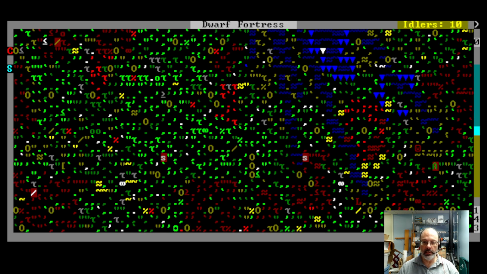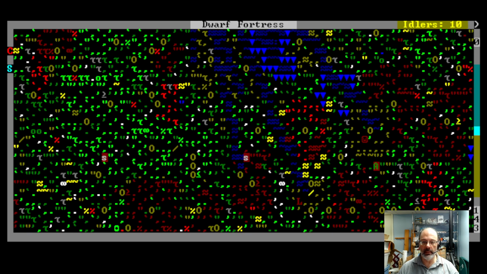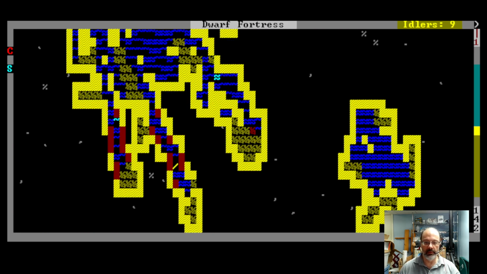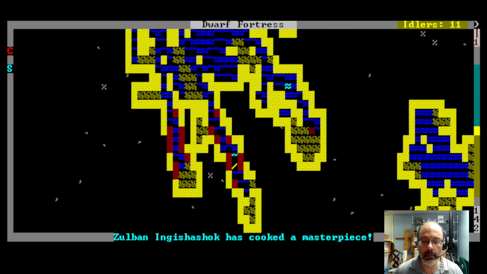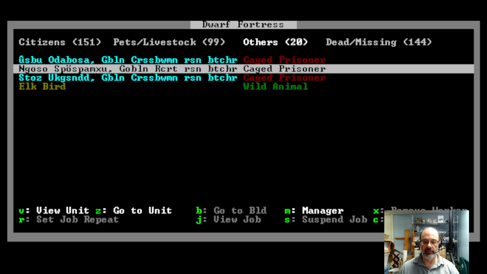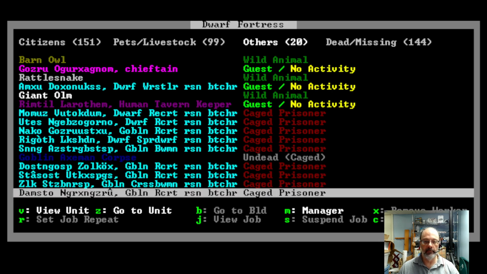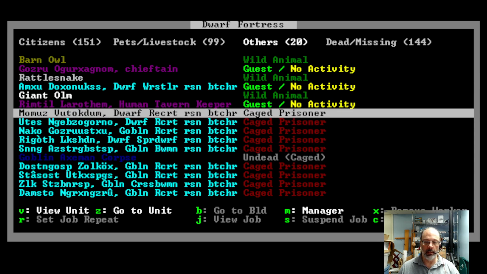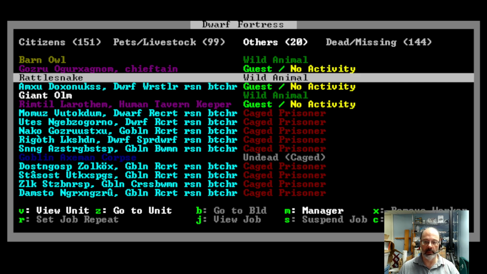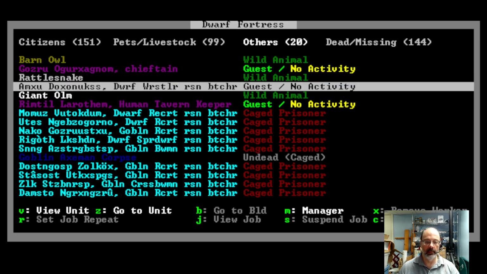I had tried to reclaim a bunch of the bolts. The undead that were living down in the bottom of the stream here, or the river source, are gone. Not quite sure how that happened. So there are no longer any other than the caged ones, which I'm going to have to figure out how to deal with at some point. There are no longer any undead wandering around the map other than this guest dwarf wrestler risen butcher who's just kind of chilling.